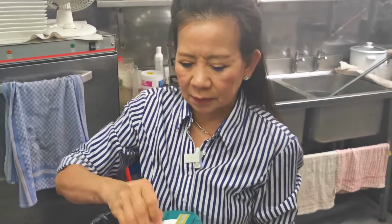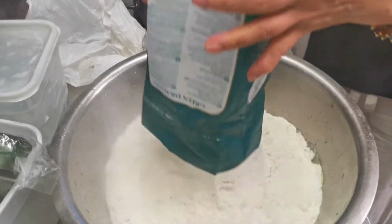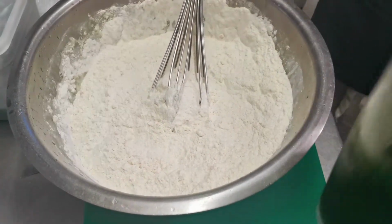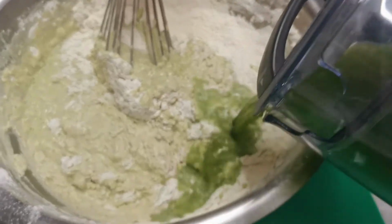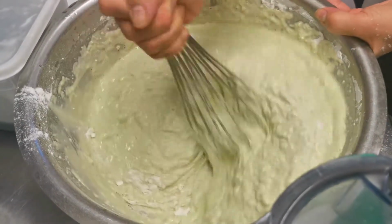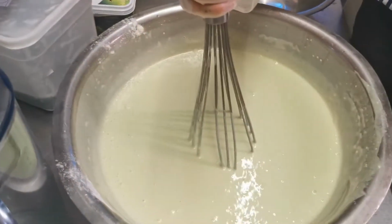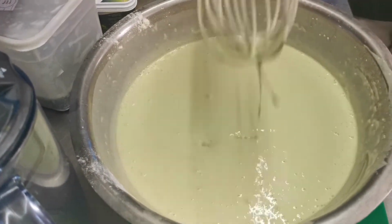And then we use the self-rising flour, 1 kilo of this one. Then we beat this one. We make it with the pandan juice, 1.5 liters, and 1 kilo of self-rising flour. And then we add it bit by bit. Too hard, one hand is not enough. You stir it until it becomes very fine. Now you beat this one until you cannot see the lumps and it looks like this, a little bit sticky but not too light.